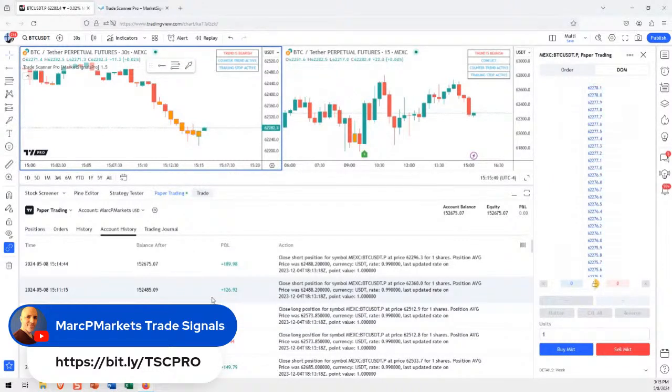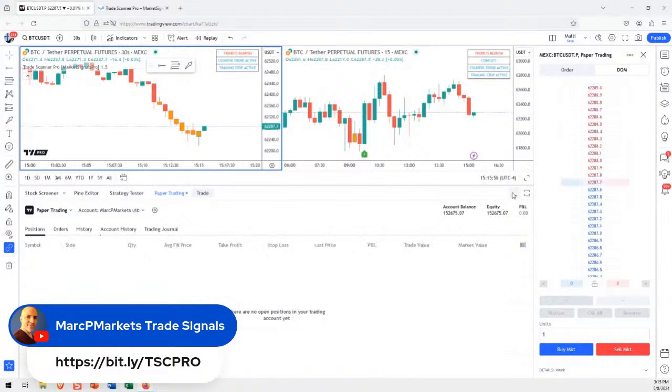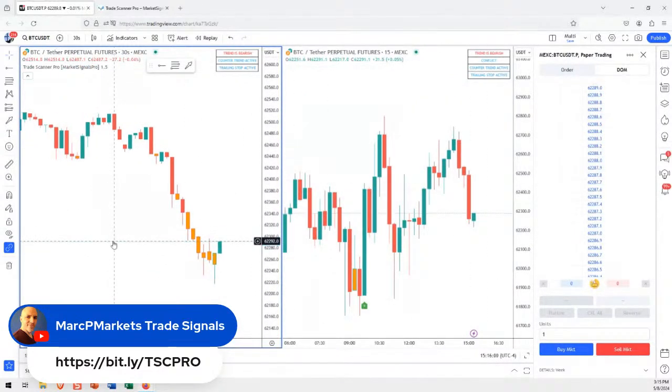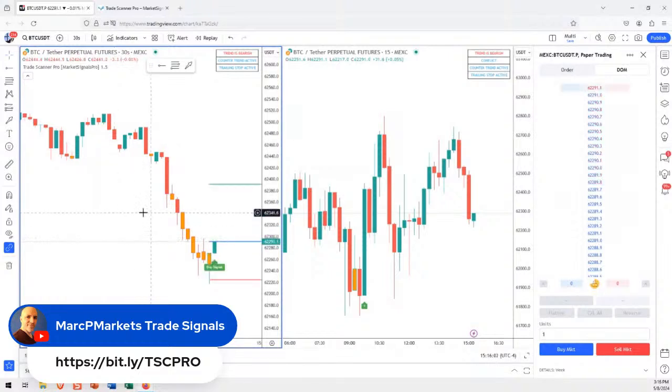And then 126 plus 189. So basically what? Like 120 plus almost 200. So what is it, like $300, something like that? Something like that. All right, so you get the idea. Again, this doesn't calculate the cost of leverage and all that stuff, but I want to give you an idea how to. Oh, there's the signal.